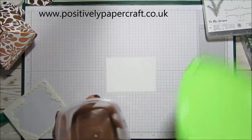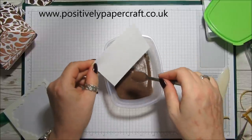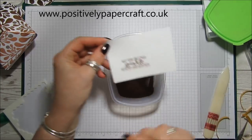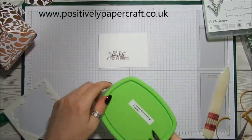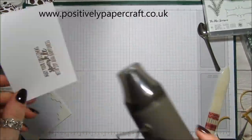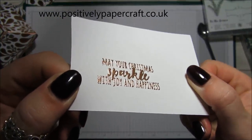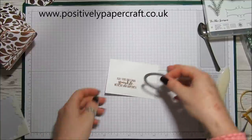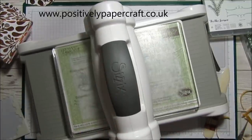Okay, so copper powder. I need to fill this tub up. Just sprinkle it on. There we go, and we'll quickly heat emboss this. Whoopsie, there we go, isn't that gorgeous? And then a stitched oval, which this just fits on, so I just grab a shot. And we'll just quickly cut this out, and our lovely little box is nearly done.